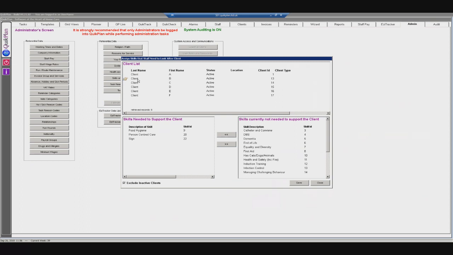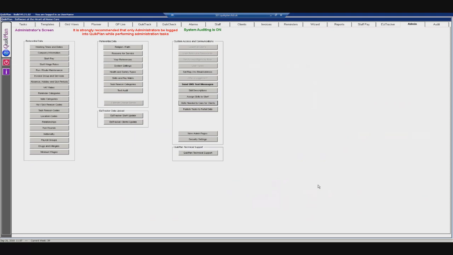Certain clients may not need skills, but certain clients will need a specific type of skill. So for this client here, I haven't created any skills, but we can assign the skills in question that this client may need. Once you've gone through and set up all your skills for all of your staff and clients, we're able to close that down and move on to the next part.